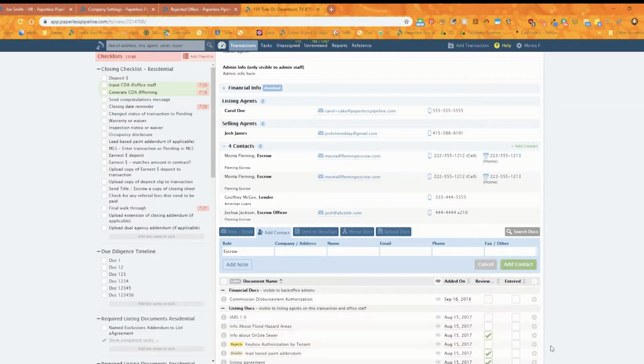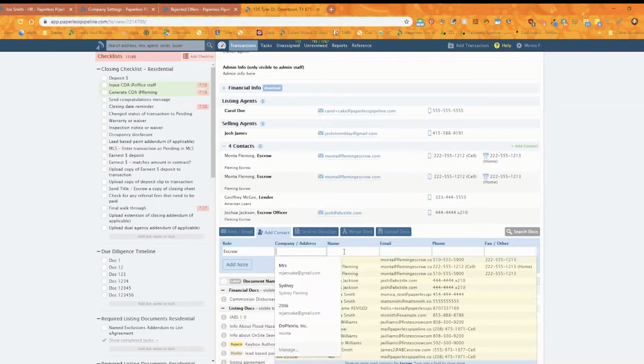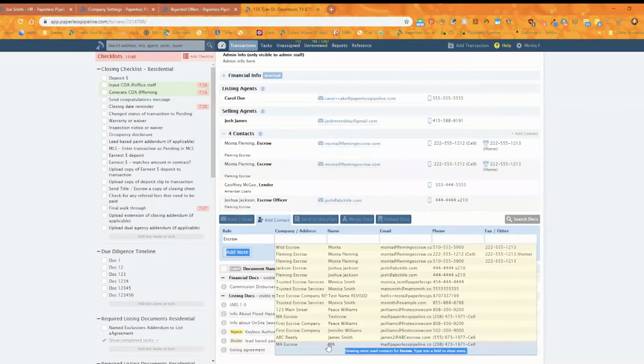That way, when an agent goes to add a contact, since they are on that placeholder transaction and that placeholder transaction has all the contacts, they'll have access to all those contacts and they'll appear in this drop-down menu. So it's a way of immediately giving your agents access to the contacts that you need them to have access to by having that placeholder transaction.